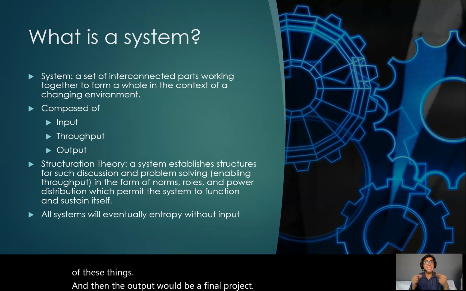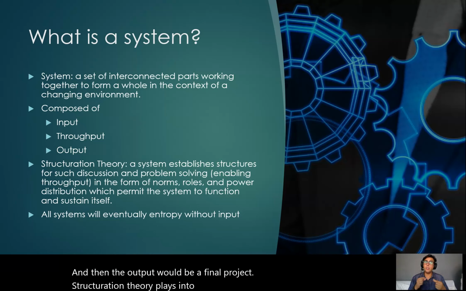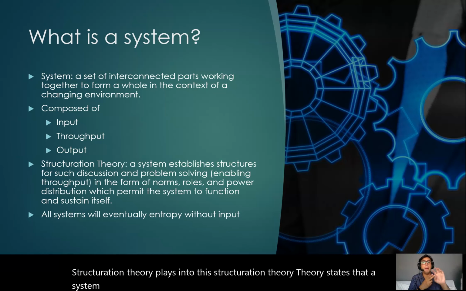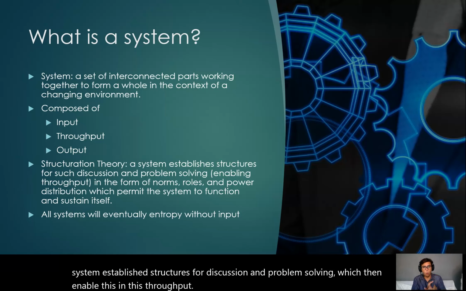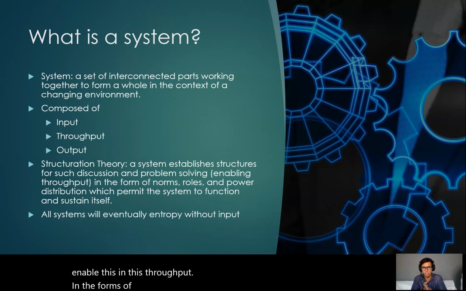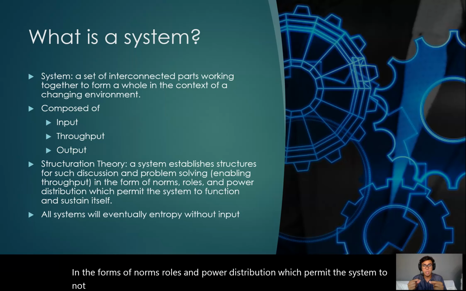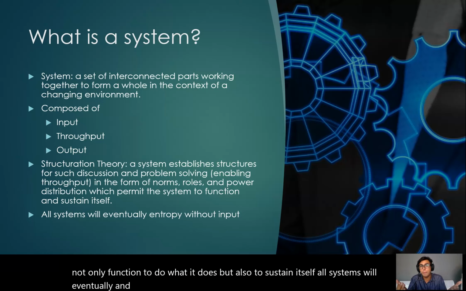Structuration theory plays into this. Structuration theory states that a system establishes structures for discussion and problem solving, which then enable this throughput, in the forms of norms, roles, and power distribution, which permit the system to not only function, to do what it does, but also to sustain itself. All systems will eventually and inevitably entropy without this sort of input.